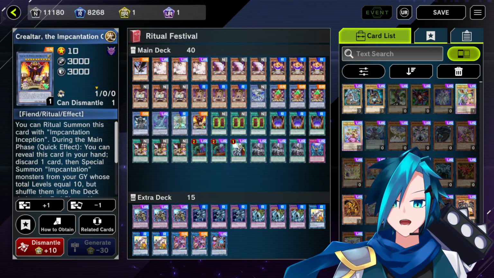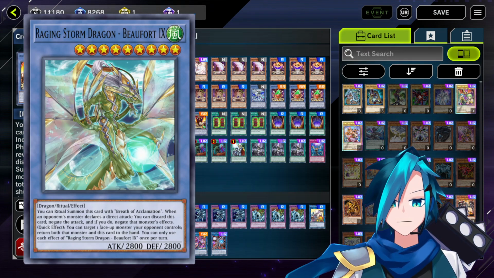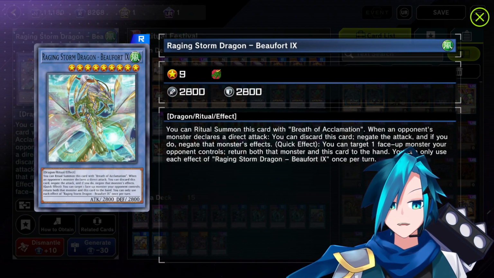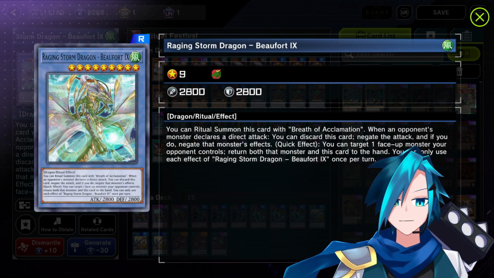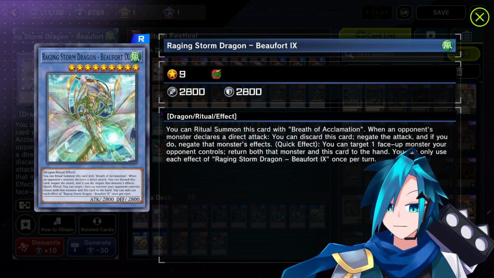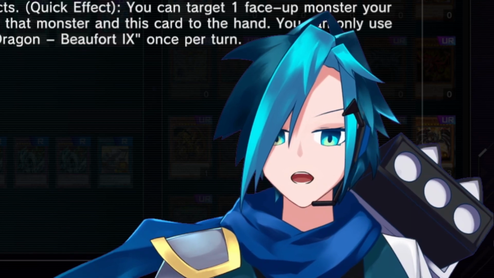Now we need to come up with something to go first, and cheap. Our choice here is Raging Storm Dragon Beaufort 9, with an epic name and equally epic artwork. This card is just like Crealtar, a relatively new card with a rather underwhelming effect. It negates a direct attack, and when on the field, it is a free chain Grand Mole. Not very powerful, but perfect for our use. Survive the first turn, then OTK on the next. Not like our opponents are very strong in this event.